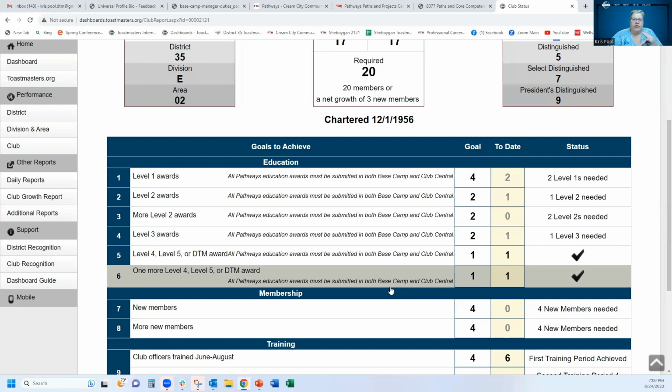Again, looking at your other members, where are they? How far realistically could they complete? If Susan just started a path, is it realistic to think that she's going to finish level 1, 2, 3, 4, and 5? Is she a member of dual clubs or more than one club? Which completions will she give to my club versus the other club? So there's so much behind the scenes to think about.